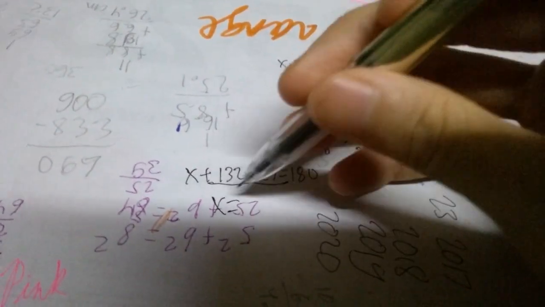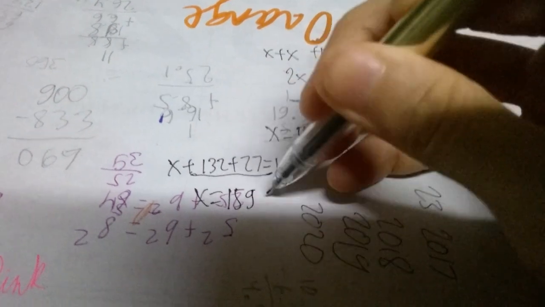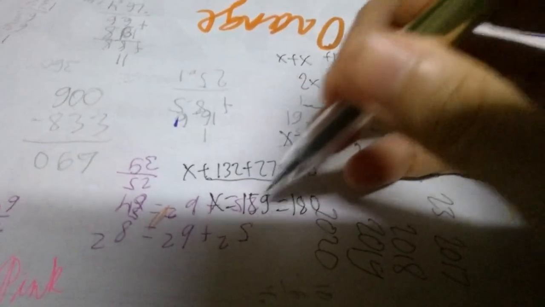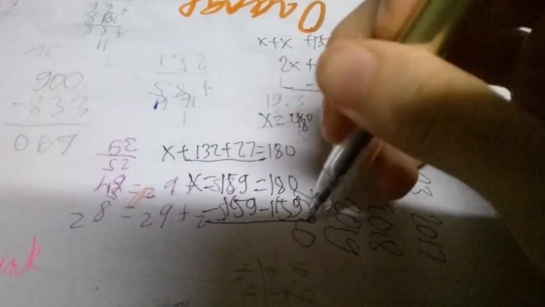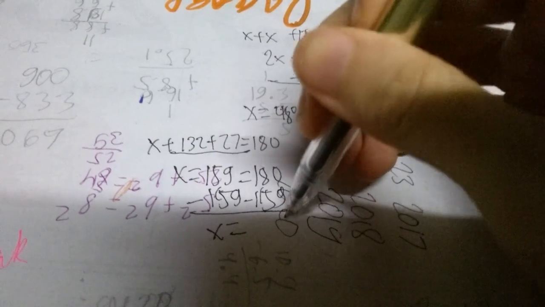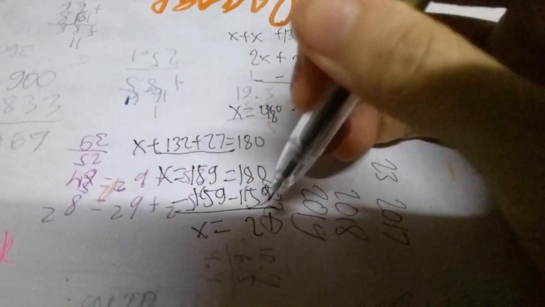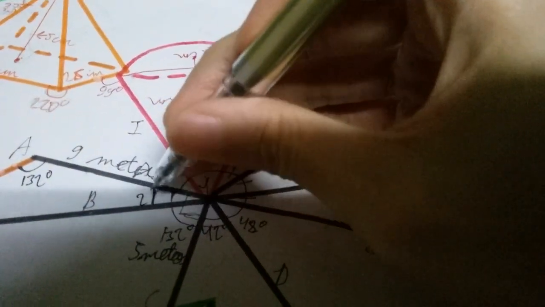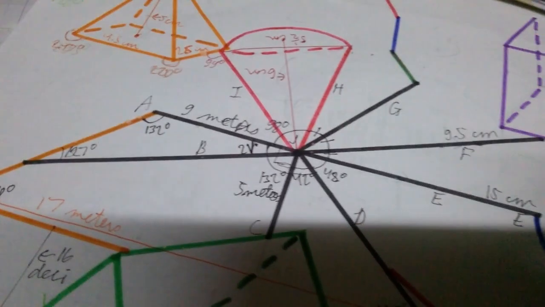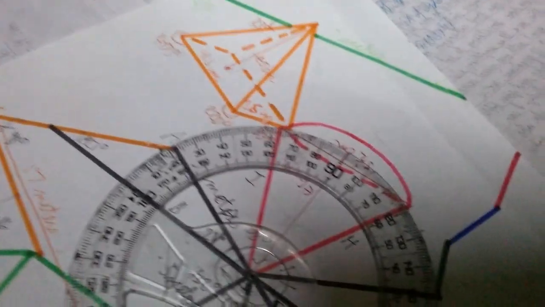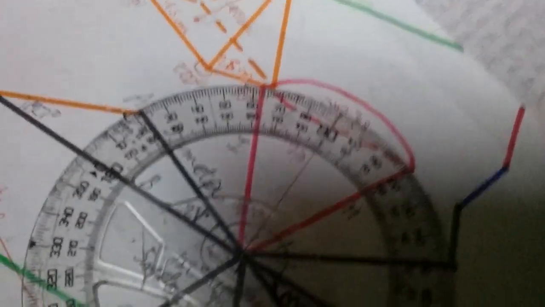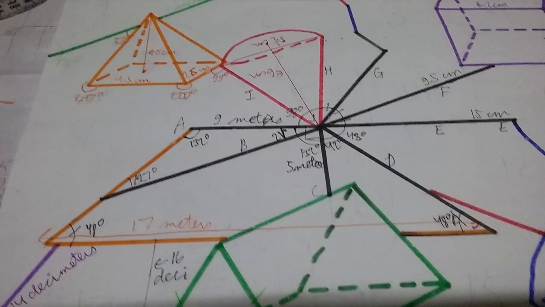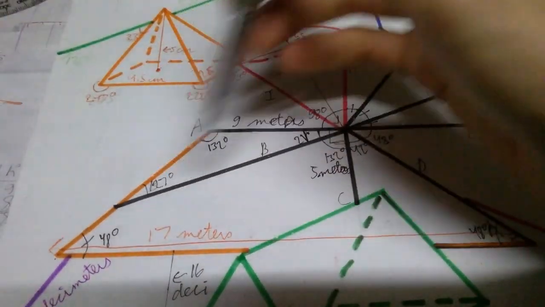Combining like terms, you should get 159 equals 180. Tama? Subtract both sides by 159. You should get 21. So therefore, the remaining angle, the remnant angle should measure 21 degrees. Check namin. O yan, kapag chinek namin with your protractor, you should get 21. Pero almost there. Now, we've already solved na for the measure of the triangle.